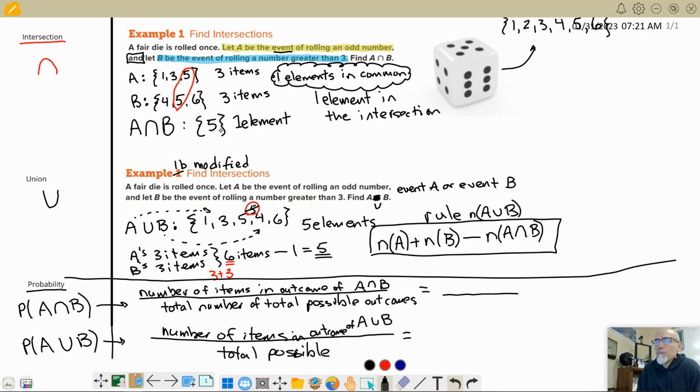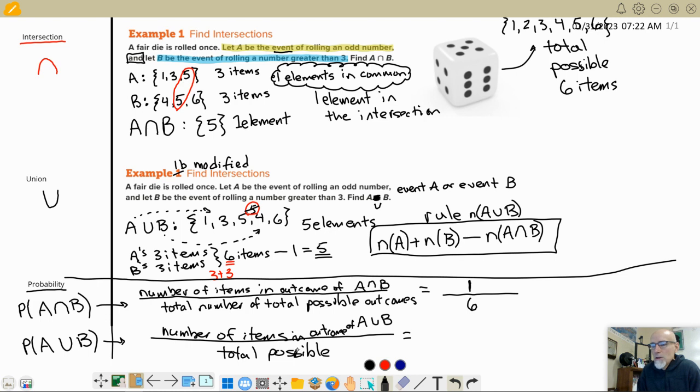The intersection had one element in it, the number 5. So I'm going to put 1 right up here. Now, how many items can come out? This is the total possible right over here. That's 6 items. There are 6 different numbers that could come out if we roll the die. So I put a 6 down in the denominator. So I get 1 out of 6.